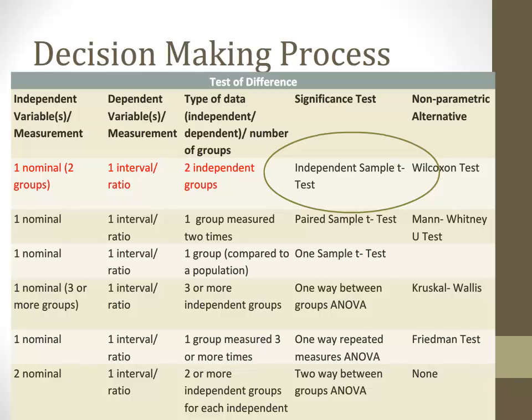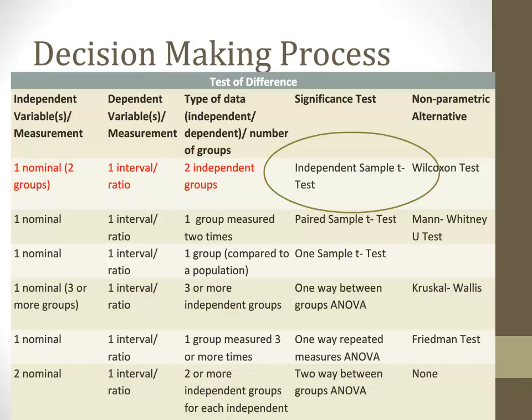Remember, we've determined that we're testing a hypothesis of difference, therefore we're going to do a test of difference. So we're just going to look at a table or a chart that shows us the test of difference because we ruled out tests of association. Now I will say this chart here comes from the statistics guide, which is available with the tutorial. So this is from the statistics guide. Now let's use the answers to our questions to make a decision about which test of difference we're going to use.